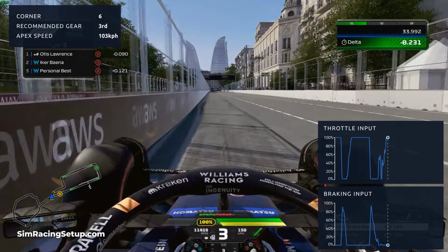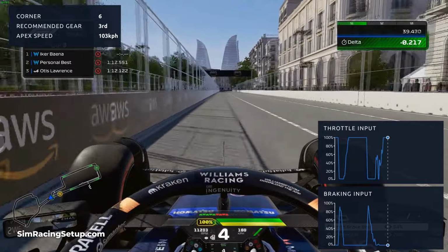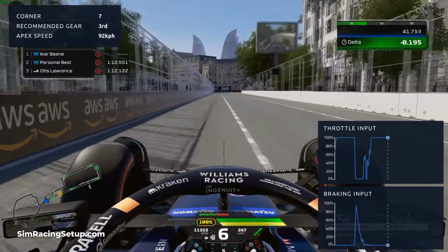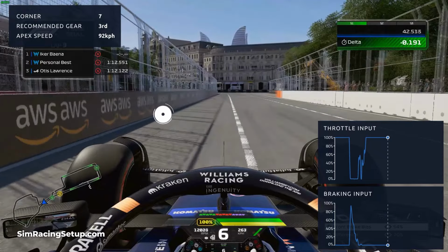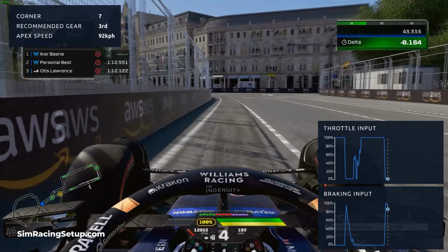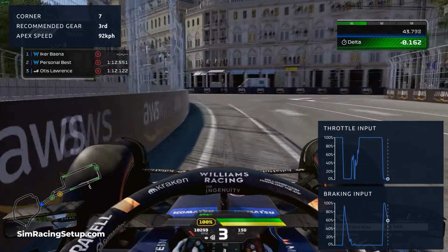The braking point for turn 7 is around 75 meters and there aren't many great reference points here. Just keep your eye on the distance between the 2 brake markers and downshift to third gear before quickly trailing off the brake pedal. Then rotate in towards the corner just as the left hand barrier starts to curve away from the track.